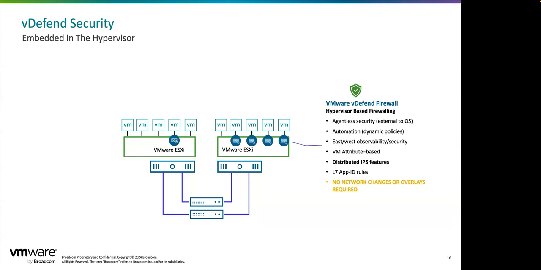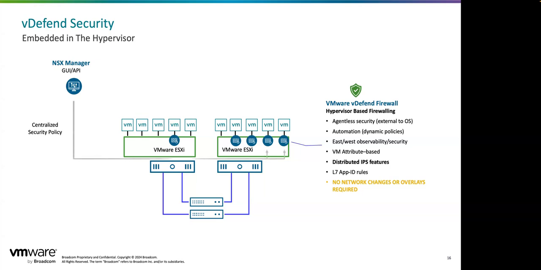But what you will find throughout this course is that the power of vDefend is in the operational model for that abstracted firewall. Yes, it is a unique architecture. Yes, it is VMware's competitive advantage to own the hypervisor and be able to put all of these security features into the hypervisor, but that wouldn't do much good if it was difficult to manage. And so the ability to simplify, to reduce the complexity of managing firewall policy or advanced threat prevention at large scale across the enterprise is definitely one of the largest benefits.